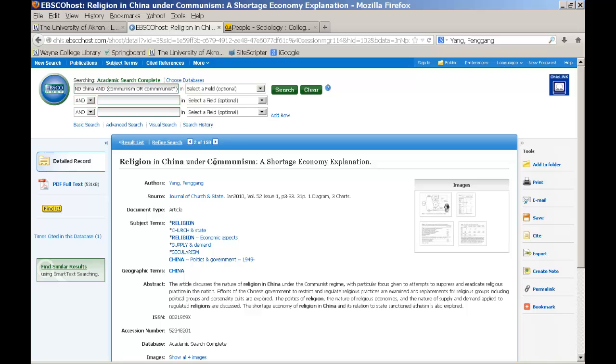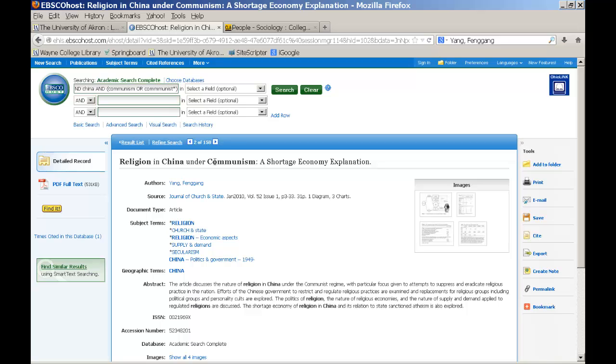The next evaluation criteria we want to take a look at is currency and timeliness. The first question you want to ask when you judge currency and timeliness is, when was this article published? As you can see on the screen, it says that it was published in 2010, so it is about 3 years old. Now, is this article outdated? It is 3 years old, that is a couple years, but judging from just the abstract and the title, it doesn't appear to be focusing too much on current issues.